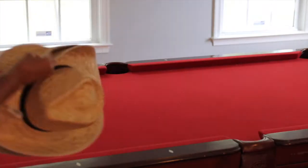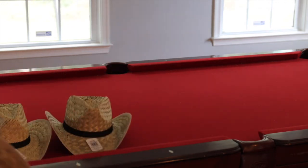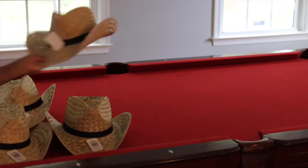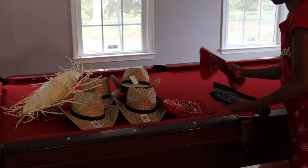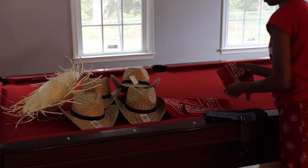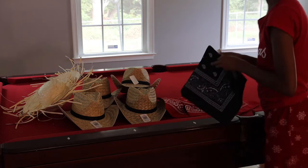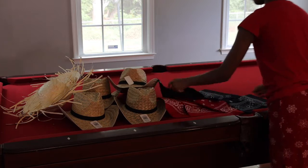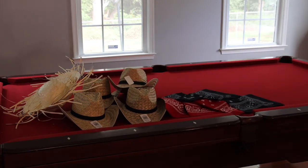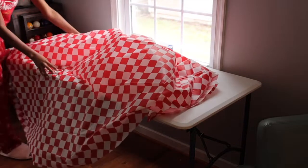And look at that. I made like a whole little area for gear on our pool table. I didn't cover the pool table up because it's red and that went with the theme. So we have cowboy hats, this like random farmer hat. I felt like it went with the theme, so I just threw it on there. Some bandanas and some mustaches. I recommend the mustaches from Party City. Those things are strong. Like, I was trying to rip that thing off of my face.